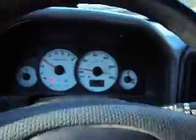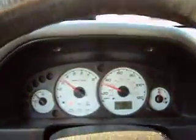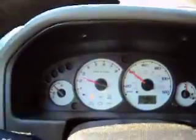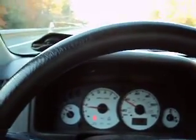I'm going to hit some traffic here in a minute, but you can see real quick that there's no check engine light, all the gauges are good, and it drives straight down the road. That light that's on says one of the doors isn't closed all the way. I'm not sure which one that is. Now, obviously with the rust, this is an as-is sale, so yeah, that's the way we're selling it.